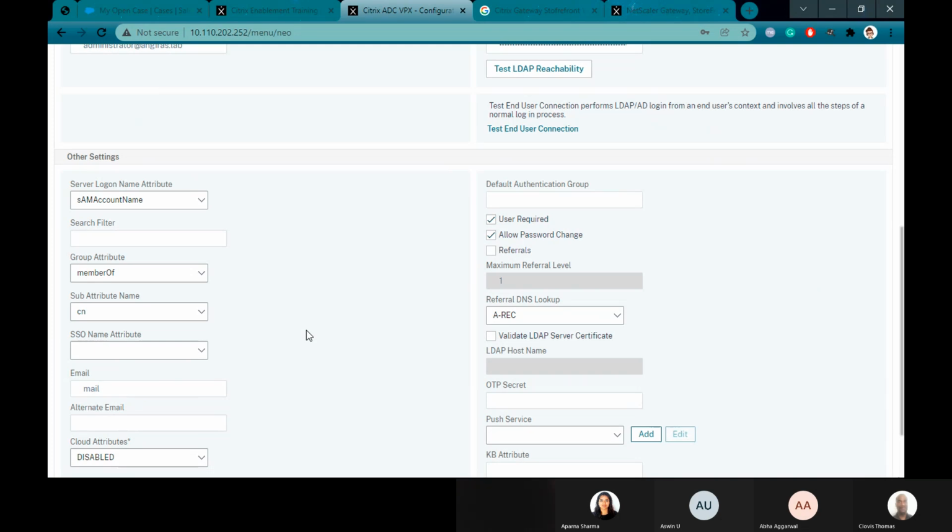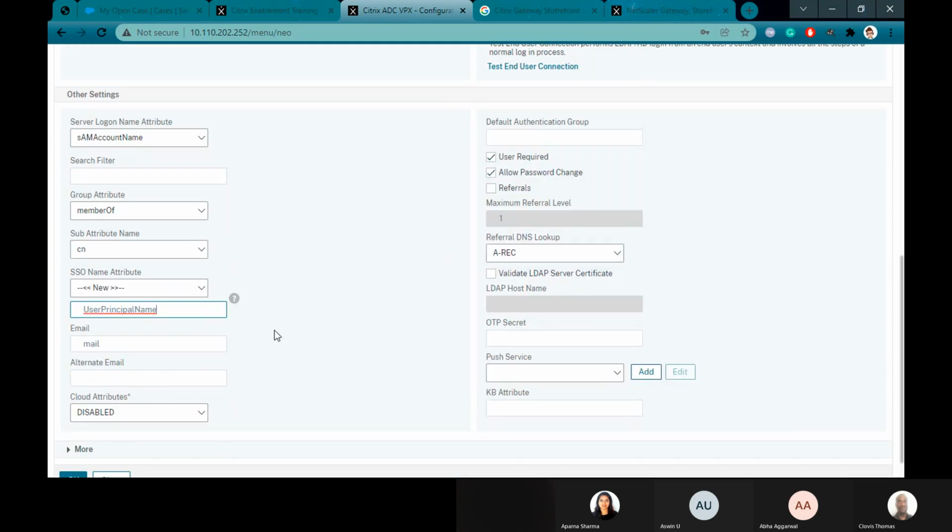And on your StoreFront server, the domains are trusted amongst each other, and it's not looking for just one particular domain, and it trusts all the domains. In that case, click new, and here instead configure user principal name. When you configure user principal name, it will fetch this user principal name attribute from the LDAP during authentication and pass on the user principal name instead of SAM account name to your StoreFront.